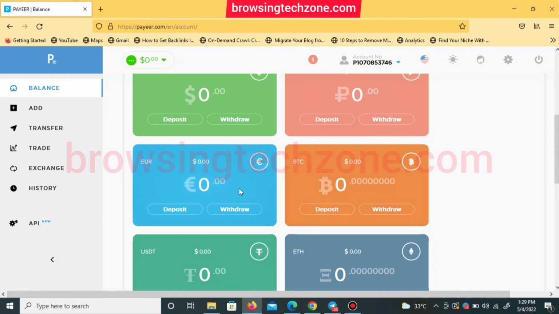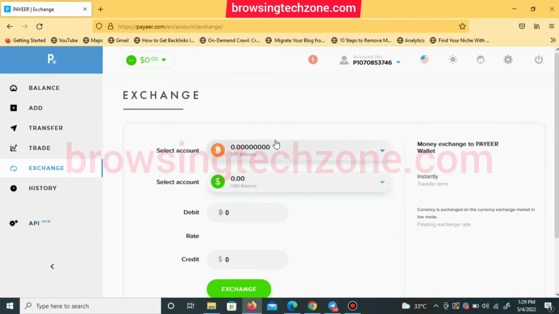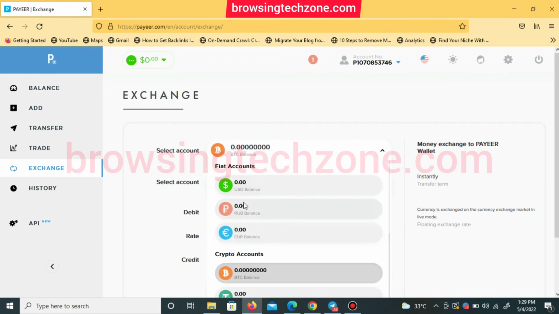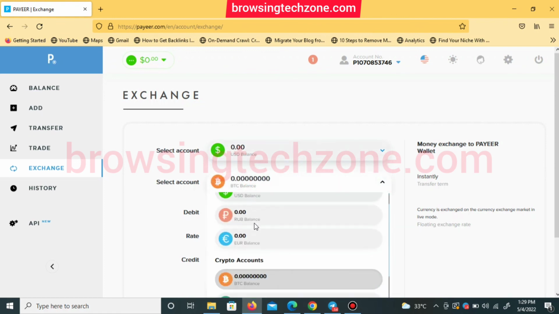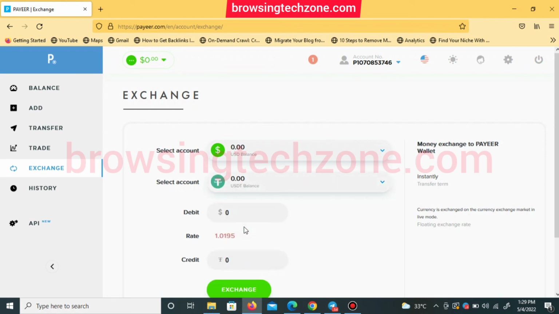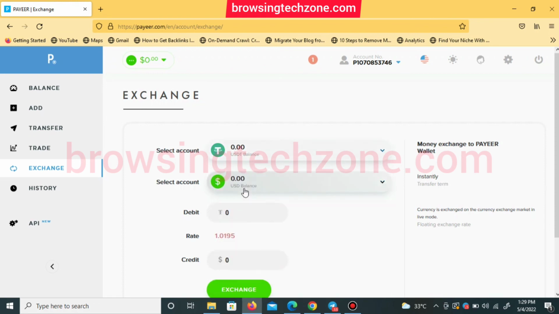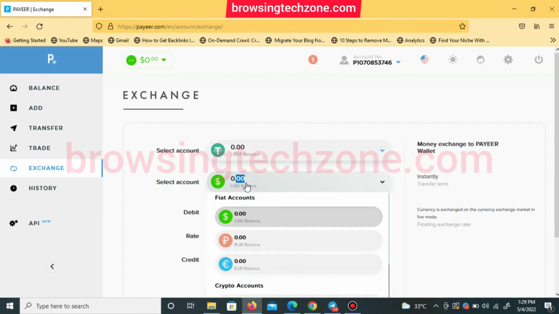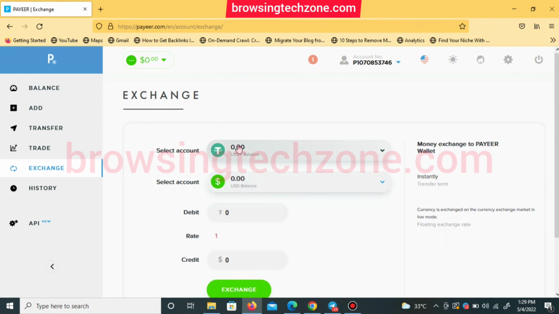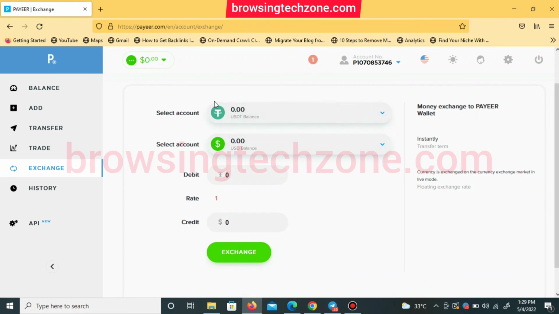So let's say I use Bitcoin as an example. If you want to exchange to another cryptocurrency, here, once you select this USD here, then the cryptocurrency that you want to use, if you want to use USDT, the USDT will be here. I think you understand what I'm talking about right now. And you can also choose this if you want to convert vice versa. So you'll be able to do that. Can you see? So that means you want to convert your USD to USDT. So whichever cryptocurrency you want to exchange is what you will input in one of these boxes. So that's that about that.